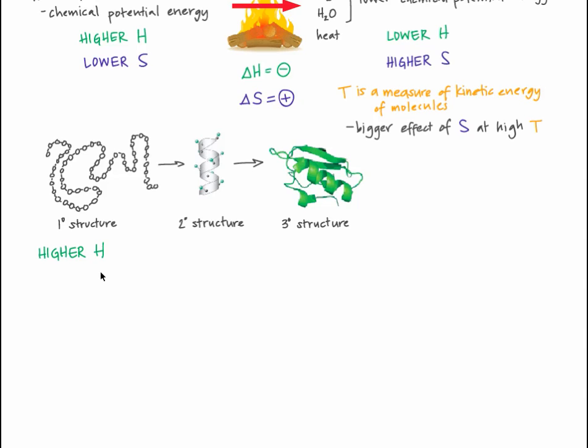In the unfolded polypeptide, hydrophobic amino acids may be exposed to the cytoplasm, or ionic bonds may not be formed, or maybe cysteine amino acids haven't formed disulfide bonds. But the entropy of this polypeptide is high because it can bend and move randomly. This freedom to move gives it many possible ways to be arranged and thus high entropy. As the protein folds, its enthalpy decreases, but its entropy also decreases.